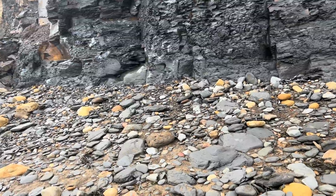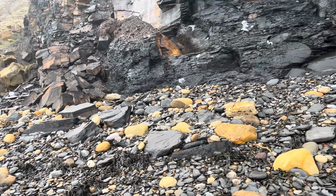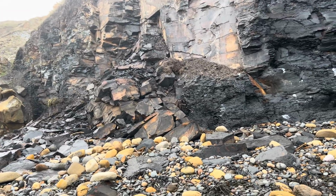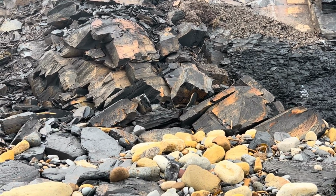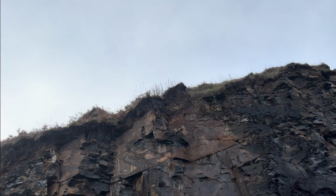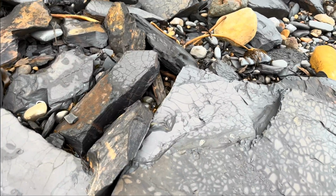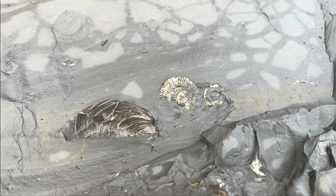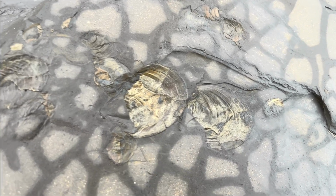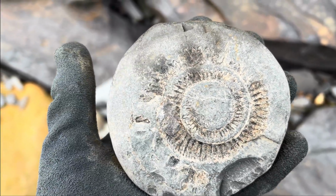I don't suppose there's any fossils in it, but it just goes to show the cliff's very unstable, especially when there's rough seas. Fair few tons of rock. There's a fair few fossilised shells and a couple of crushed ammonites preserved in the slabs. It doesn't look to be anything 3D. Still quite nice to see though, especially when they're really pyritic like those. Big impression of the Ichthyosaur, which has eroded away.